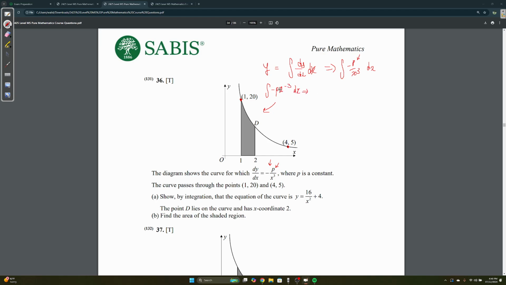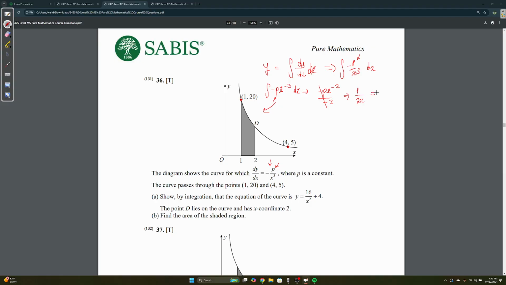Now you want to do the integration. You have the coefficient, you have a constant. It's a constant, okay? It's not another letter. So you just take it down. You treat it as if it's a normal number. Remember, when you're integrating, you take the number down, you take the x down, add one to the exponent, divide by the new exponent. Minus minus cancels, so it's going to be p over 2x.